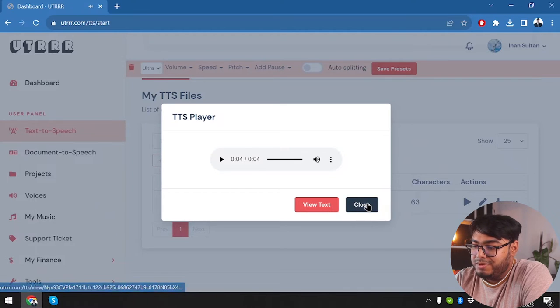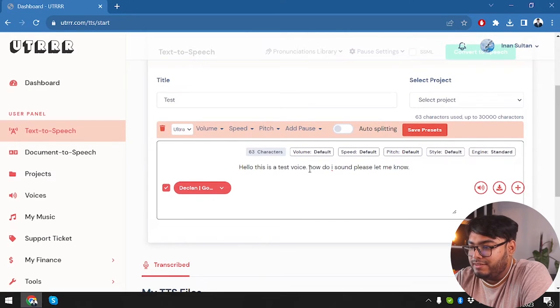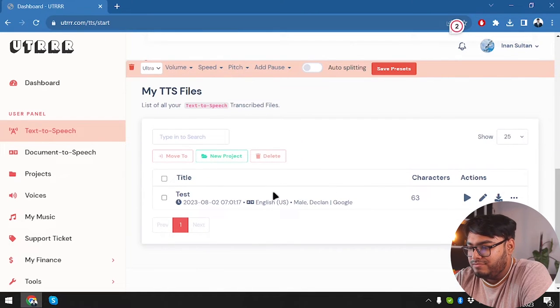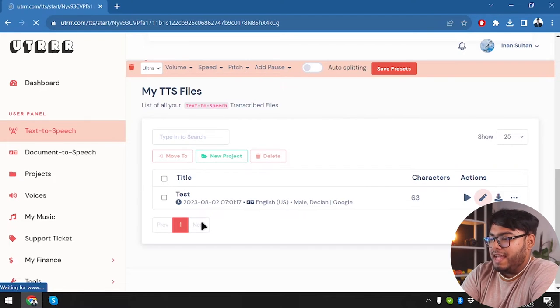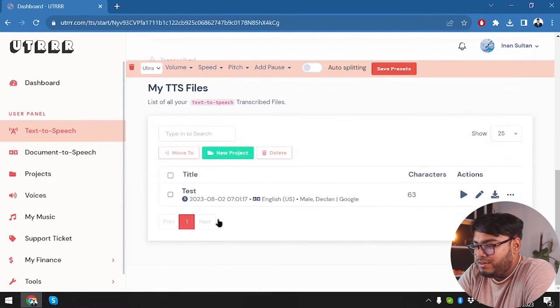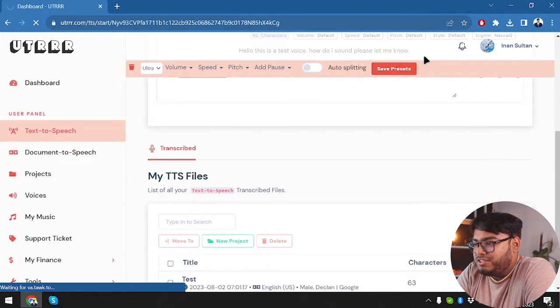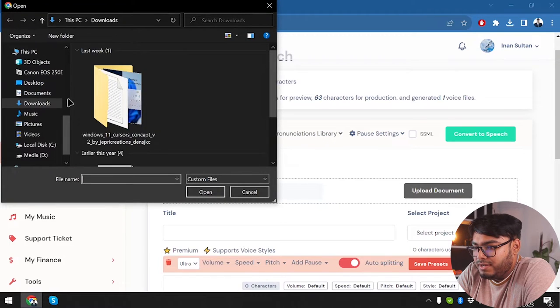Yeah, it sounds pretty amazing, but you know, there was a full stop and the break is too much, and it sounds like an AI, because the AI just gives a 1 second break specifically when there is a full stop, and that is proving that it's an AI. So you can still find out that it's an AI, but if we can edit the audio and just decrease the gap a little, then it will sound more like a human. Yeah, we can edit the text, not the audio. Yeah, we should download the audio and then we should edit it. But we are not doing an audio editing tutorial here, right? So I'm just suggesting. Let's go to dashboard and let's see if we can convert a document.